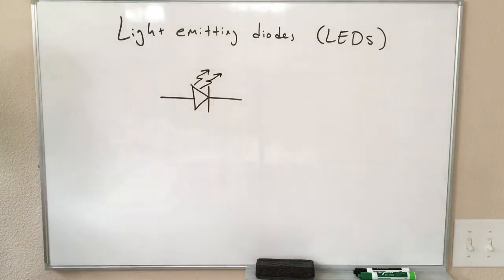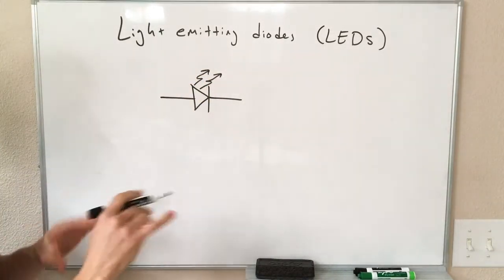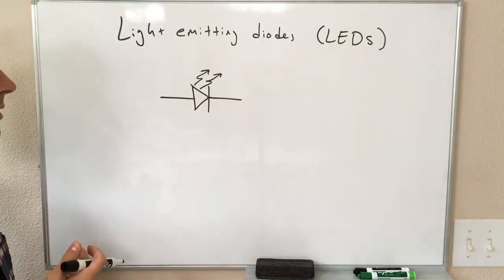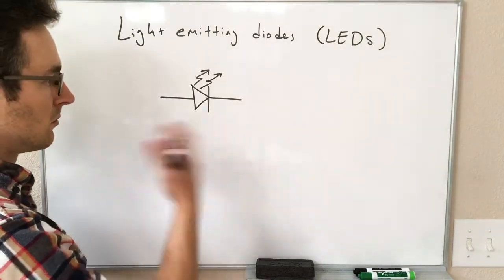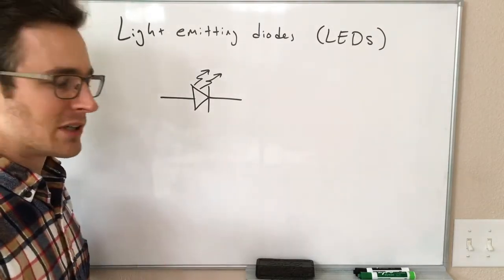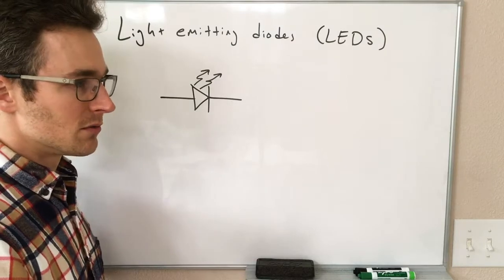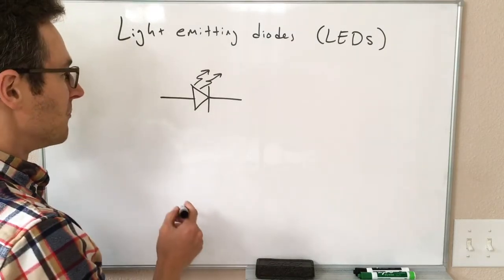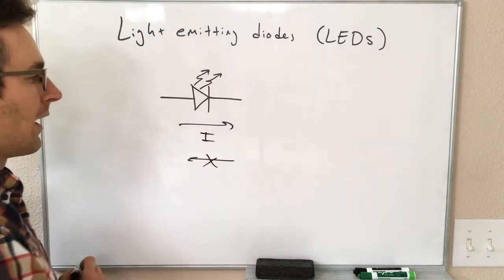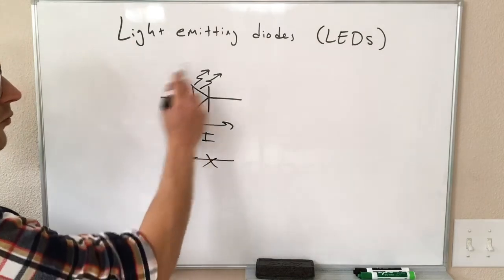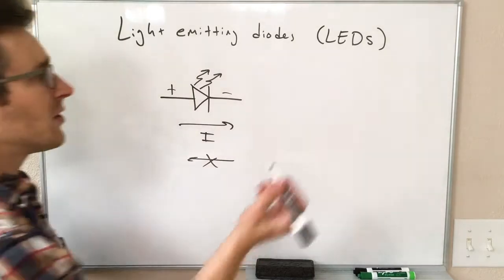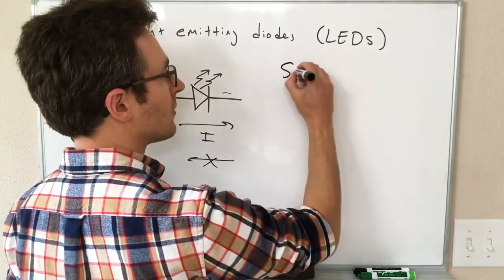Sometimes they're in circles also, but usually there's some arrows pointing away from them indicating that there is light being emitted. And light-emitting diodes are still going to allow current through in one direction and basically not allow current in the other direction. Light-emitting diodes are not going to like reverse breakdown, so we don't have Zener light-emitting diodes. But we do have current allowed to flow through them this way. In general, current is not allowed to flow through them that way. And that means for an LED to work, we want this end to be at a higher voltage than that end.